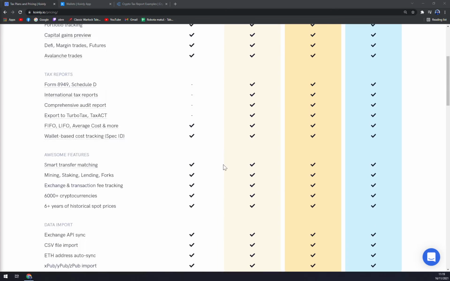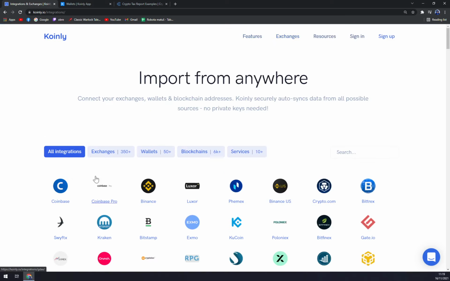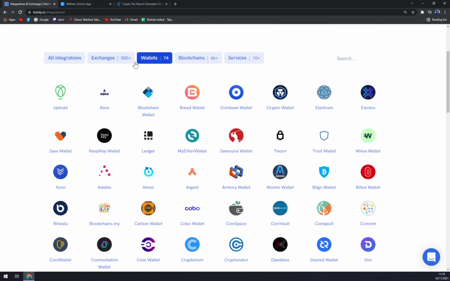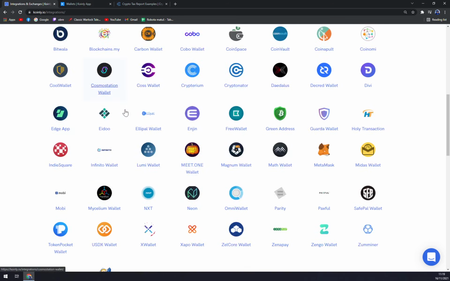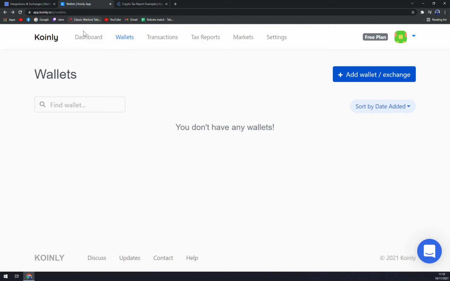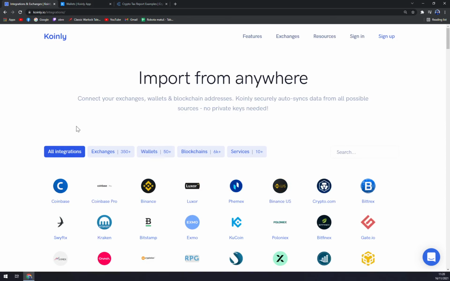You can request a quote, and they also offer email support. We can check the exchanges and what they can do for you, all integrations, exchanges, and wallets. Those are all the wallets that you can integrate into your Koinly account.